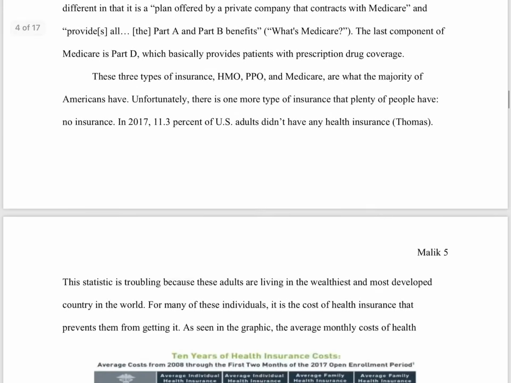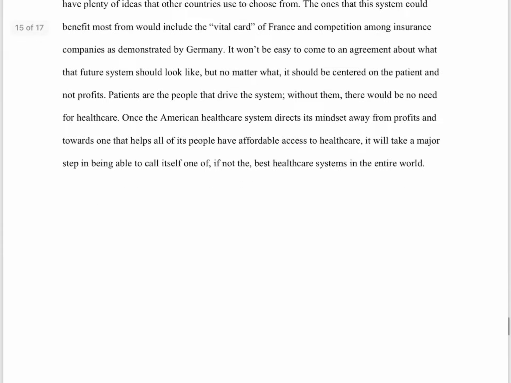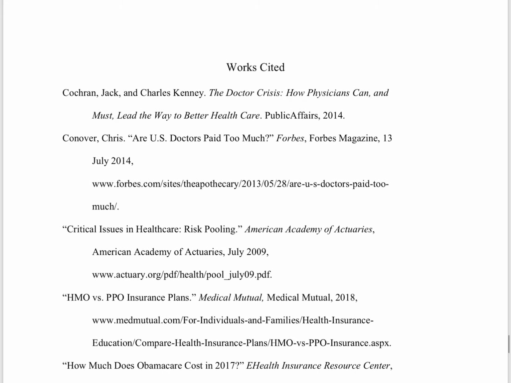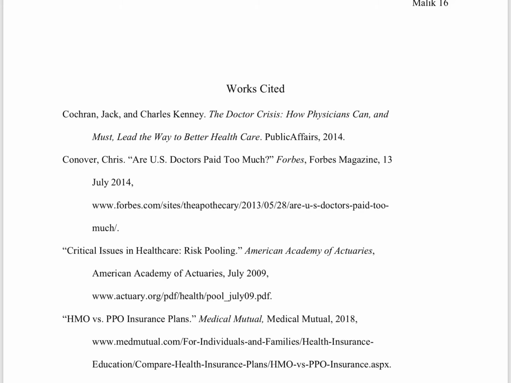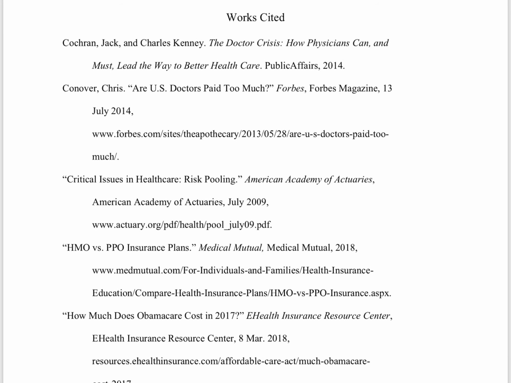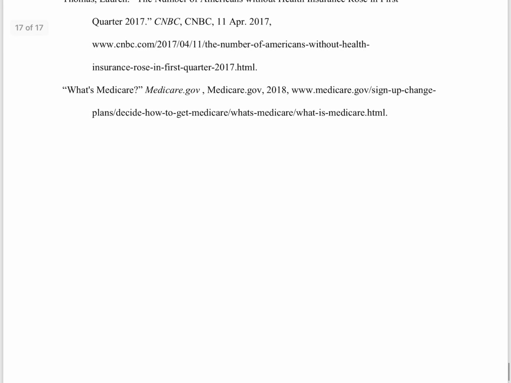But really what we're looking for is if you go to the end of the paper, Conrad has a pretty extensive bibliography here. You can see that it's in alphabetical order by the first word of the entry here. So you can see he has that done well. The first line should be all the way to the margin while all subsequent lines are indented. You also can see that he has certain sources. If they don't have an author last name, that's fine. You just start with the first words of the article title. You can see his whole work cited here.